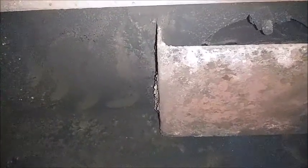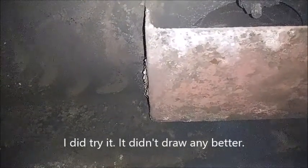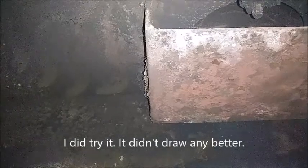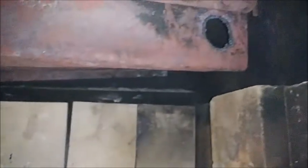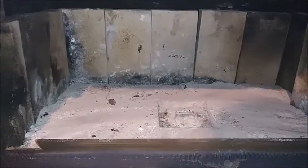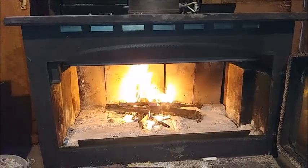We may try it just like that. It'll put a lot of heat on that painted outside surface. Well, we want that. Now we're going to cut that out a little bit. Hold on. All right. Everything's back in there, sure-ish. Let's build a fire and see if we smoke up the place. So far, so good.